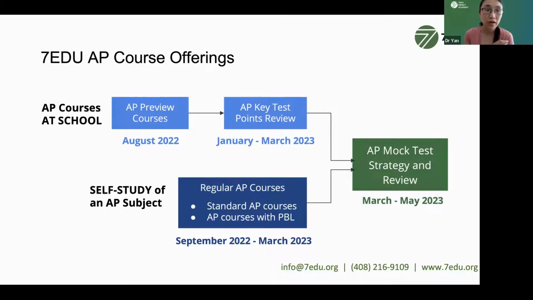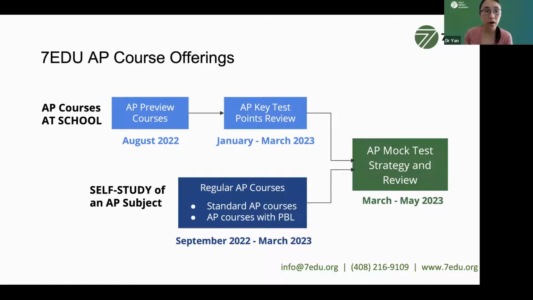And therefore, because of the pain points we have seen among so many students, we're offering the AP Key Test Points Review course to help students start early on reviewing those earlier concepts. So naturally, when they finish reviewing all the concepts, they are ready to take the test. We don't want to squish everything toward the end, because most students will take more than one AP, not just one AP, right? So they basically have to spread their attention across so many AP courses. So the earlier you start, the better. Don't start in May, don't start in April, it's too late. Start right after you come back from your winter break.